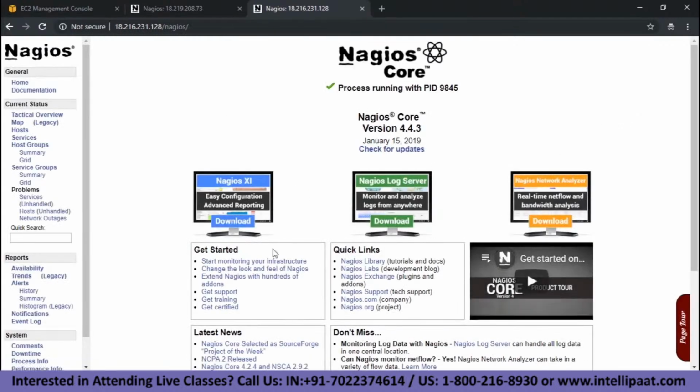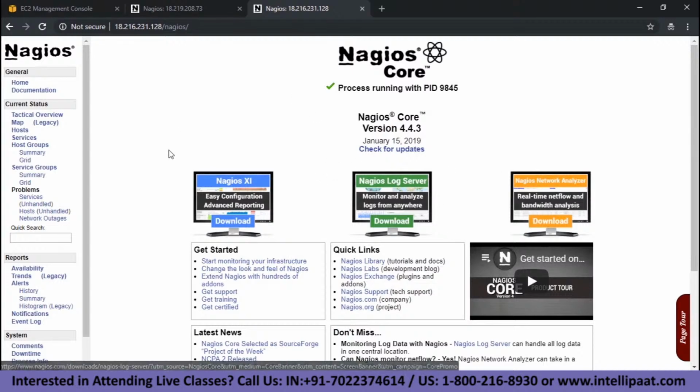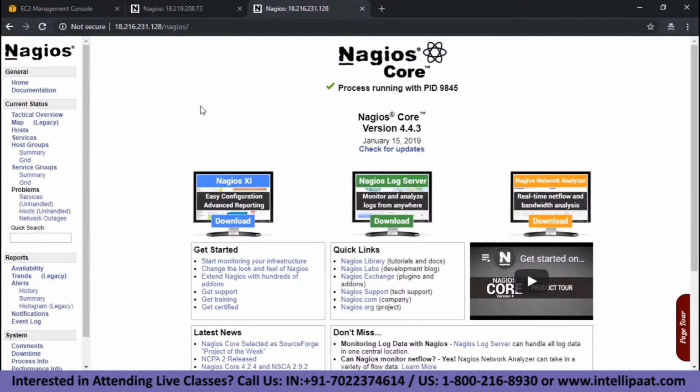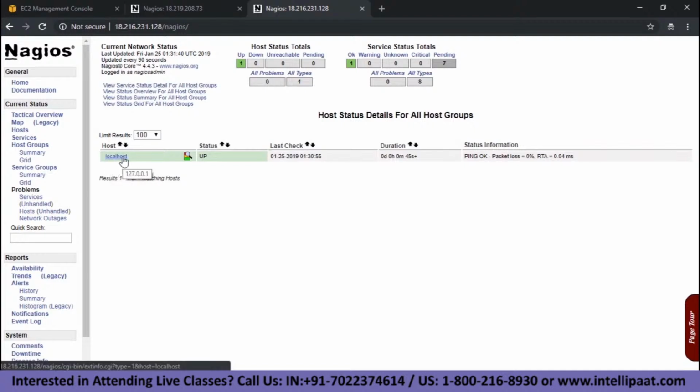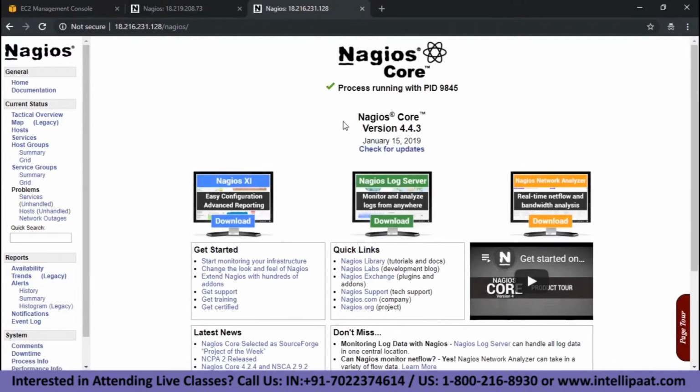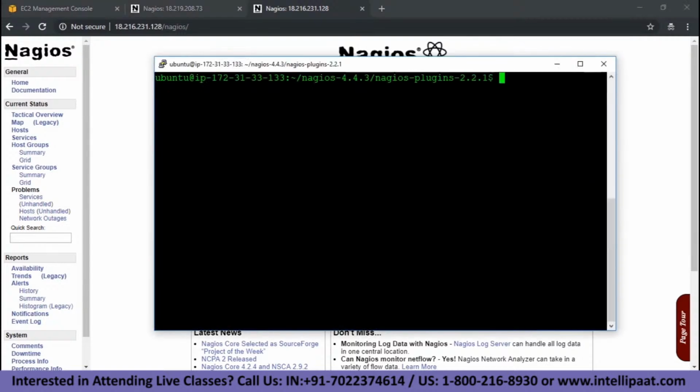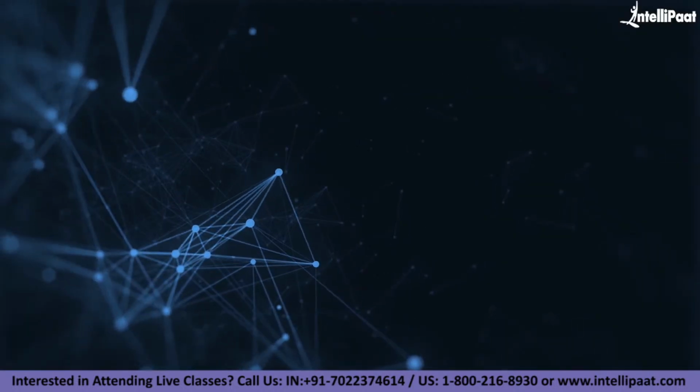So now we have successfully installed Nagios on our server, guys, and this is how the GUI looks. If you have a look at the hosts, right now it is monitoring itself, because localhost is listed over here and the status is up, right? Everything seems fine. So guys, this is how Nagios looks on the GUI side. In our next session, we are going to discuss the different components that Nagios has. We're going to dive a little deeper into the Nagios hood and see what kind of different things we have under it, right?